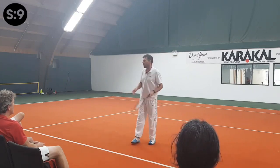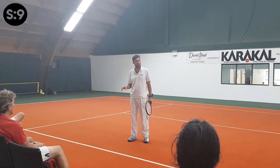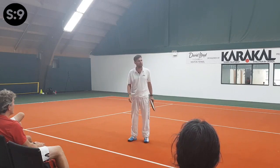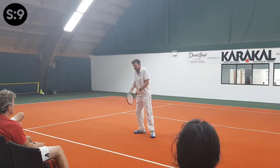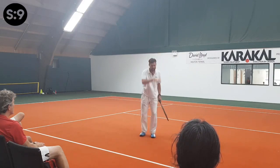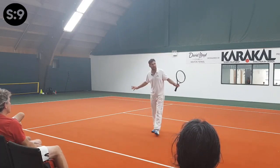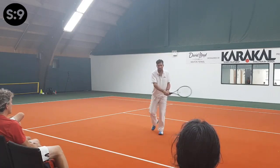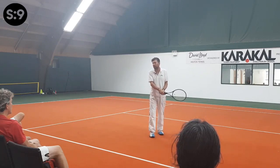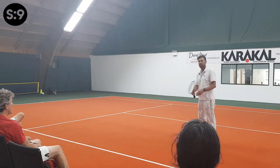So if we look at the body, red ball bounces roughly waist high. About 7 years old, bounces roughly waist high. So if we think about them playing a tournament, you've got weaknesses either here, at the body, or here. It's not up here, it's not down here, it's about waist high. So you can work out on the court whether their opponent's got a good forehand or a good backhand, a weak forehand or a weak backhand. Or are they weak when the ball comes to them and they can't run around?